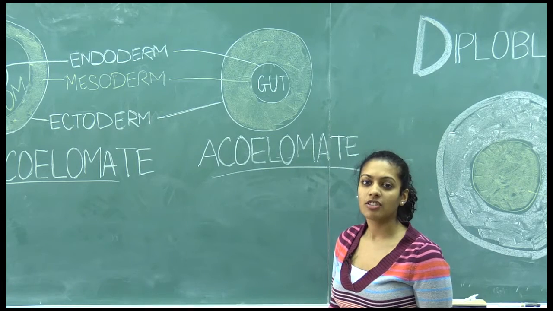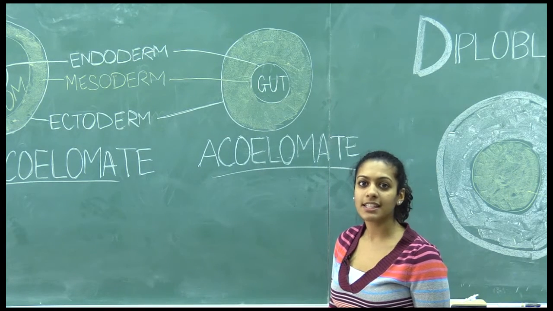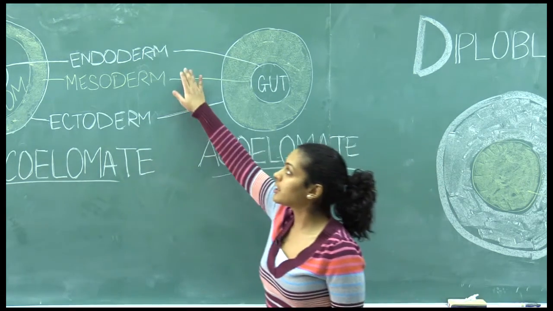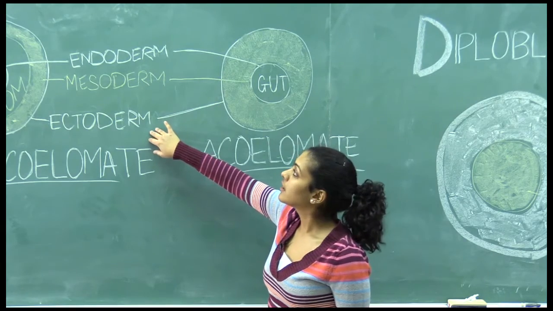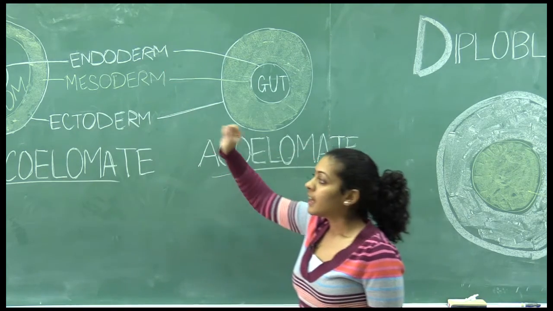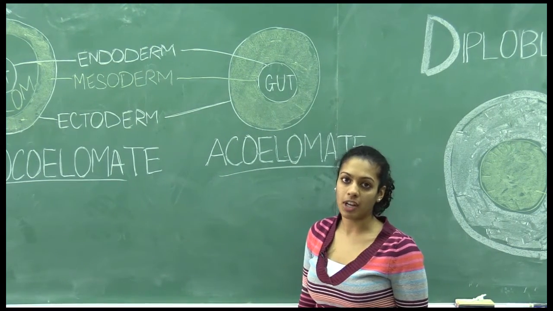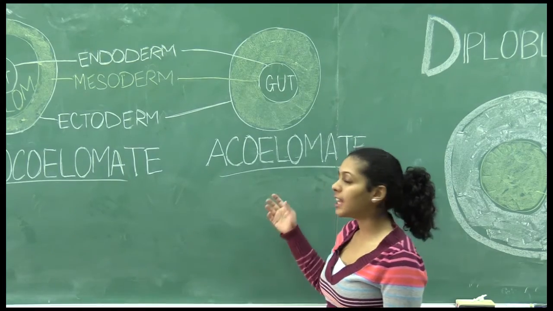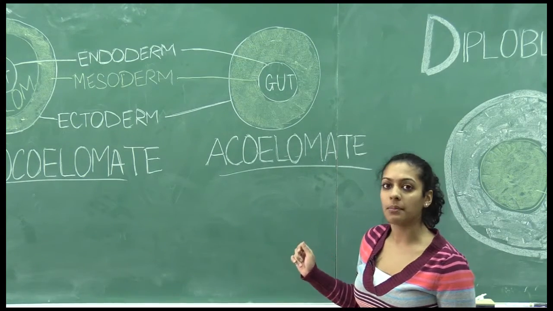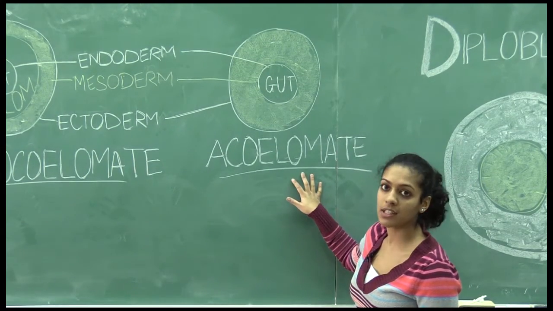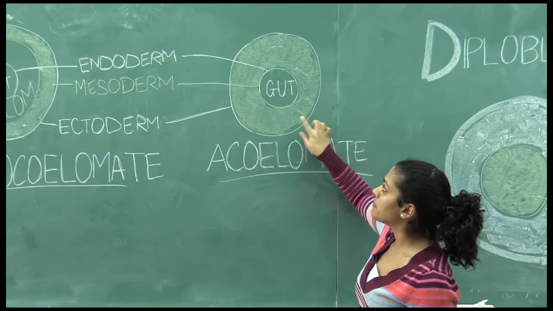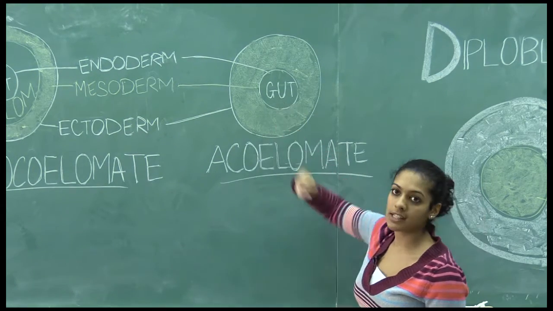There are two different body plans in animals: diploblastic and triploblastic. Triploblastic means three layers — your ectoderm, which makes your skin; mesoderm, which makes the muscles; and endoderm, which is your digestive tract. Triploblastic animals have one of three different body cavities. The body cavity can be air-filled or fluid-filled, and it is called a coelom. If a triploblastic animal lacks a coelom, it is called acoelomate — meaning without a coelom. In this case, there is just the ectoderm, the mesoderm, and then the endoderm, which makes your gut.